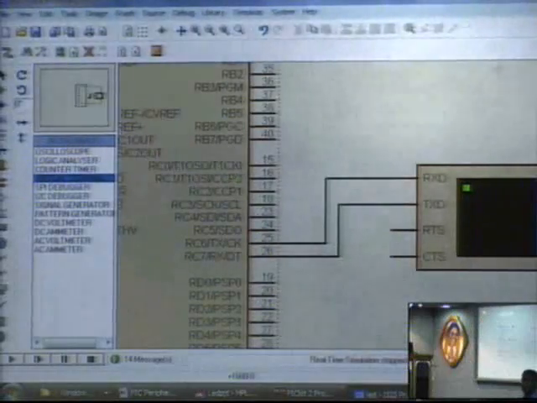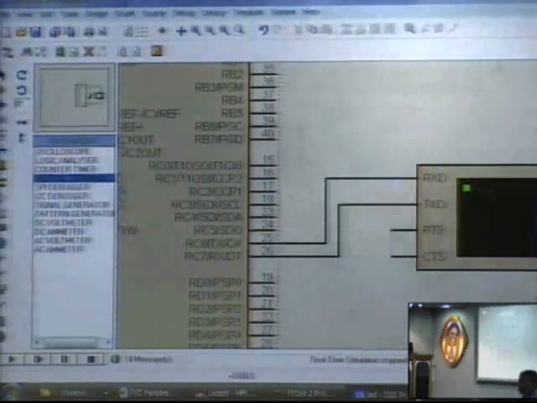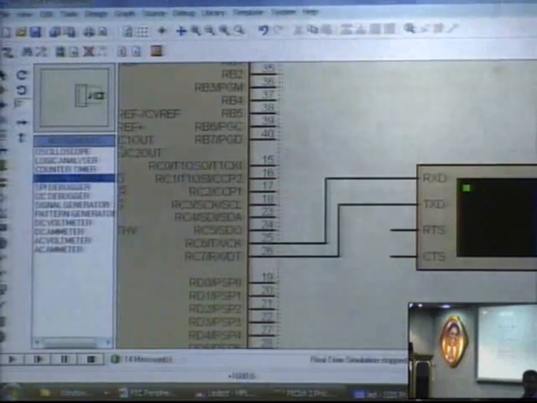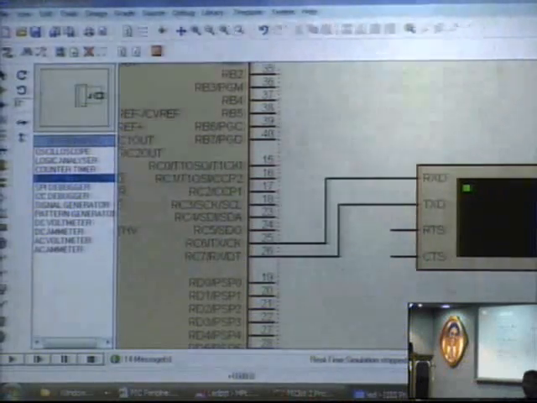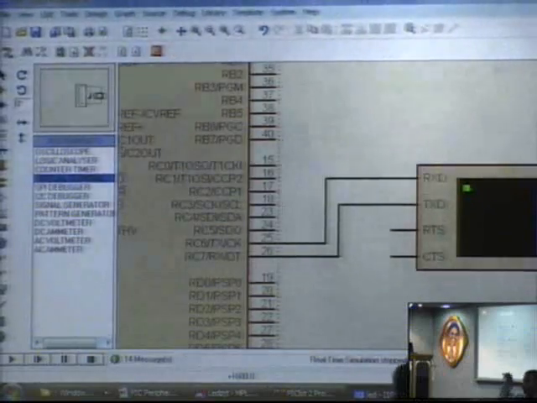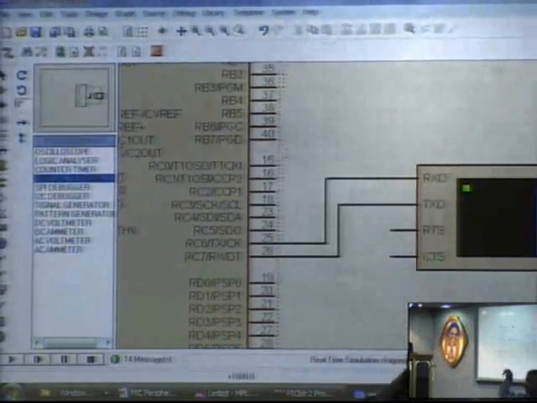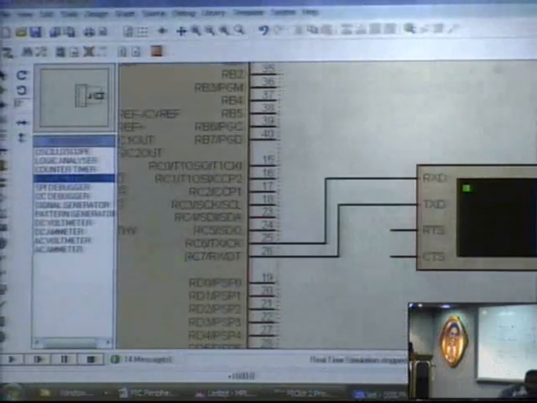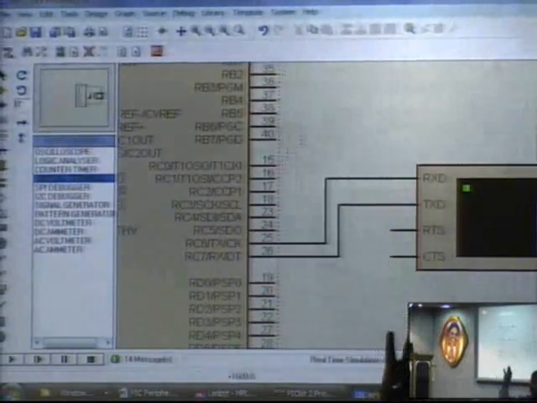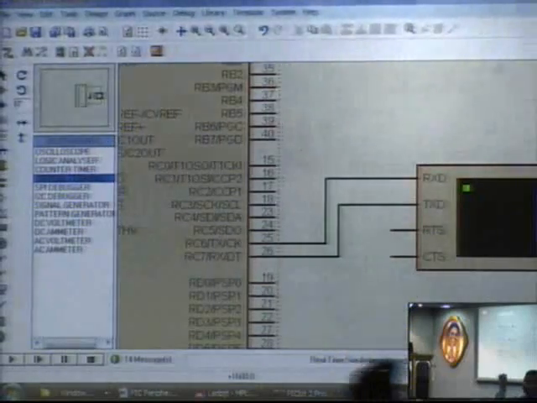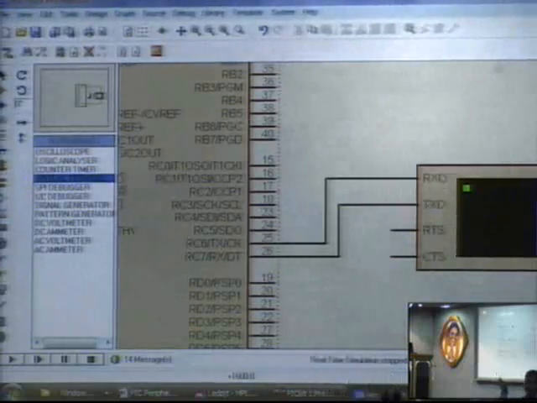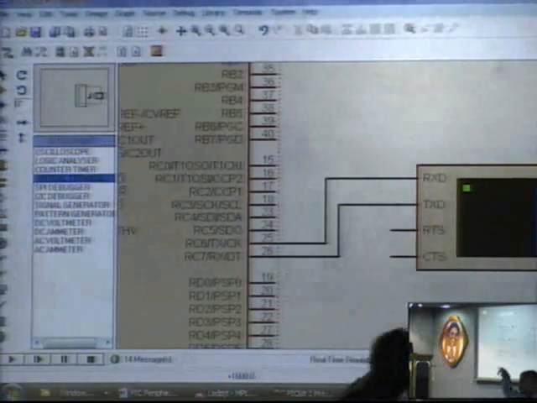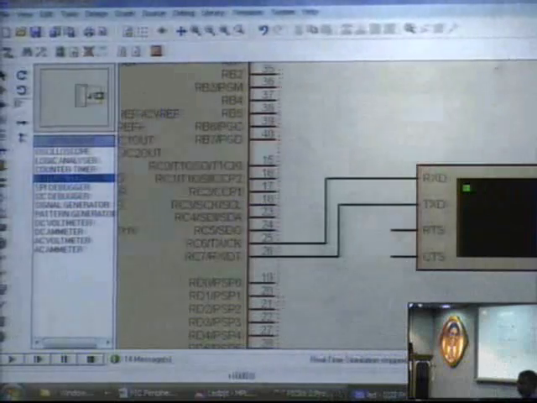Sometimes you may have given A and you get some other character. In that case, your baud rate is wrong. That means you had given 4 MHz crystal frequency, but sometimes it may be 1 MHz. Here we have done the calculation with the 4 MHz crystal. So inside PIC you should give the processor clock frequency as 4 MHz. If you change it to 1 MHz, you will get X, some other value. So it should be 4.